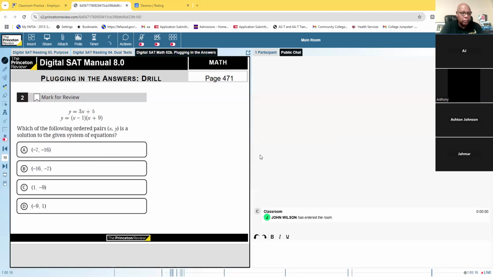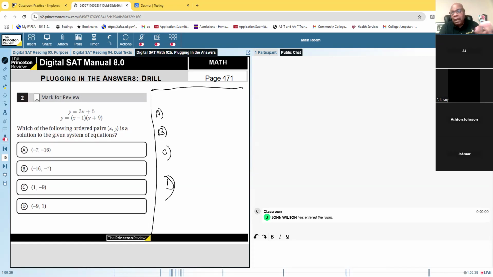All right, let's take a look. Once again, go right over here to my scratch paper. A lot of it is kind of how I handle the paper too, but a lot of it is too what you do after the first step. All right, if we start, and these are ordered pairs. So in ordered pairs, I would just start at the top. You could start anywhere you want, but I would start at the top. And again, the easier equation, relatively speaking. I guess this is pretty easy, right?